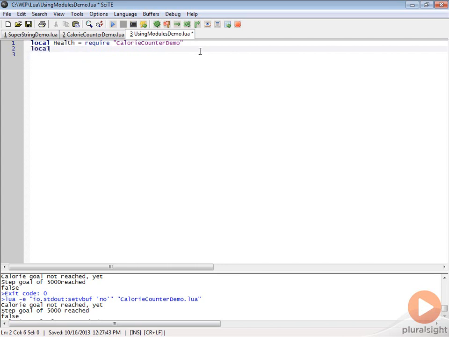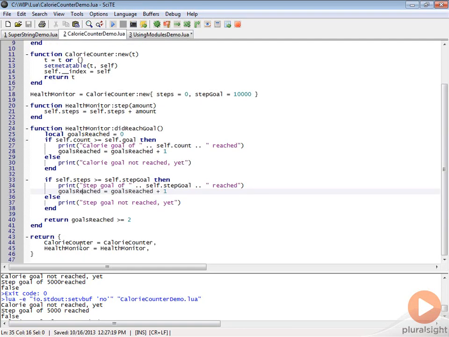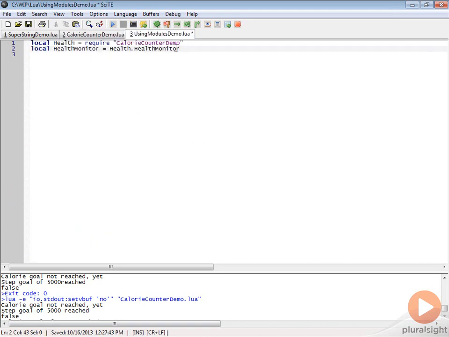So then the other thing we're going to do is create an instance of health monitor that we can access. So we're going to say health monitor is equal to health monitor. Remember, health monitor is going to be in that table. When we defined our table, we said, okay, health monitor is the key, and then the value will be this health monitor table, a table within a table. Here we're just making it a little bit easier for our syntax when we actually create our code so that we can just use health monitor just like a class.